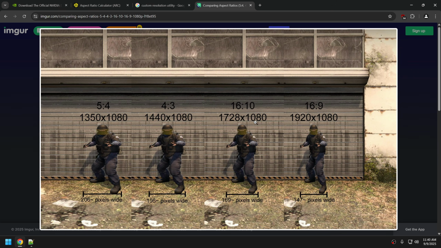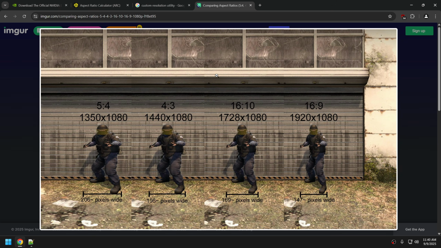You can get sort of a stretched model. So, you know, most monitors nowadays are on 16:9. As an example, this is like Counter-Strike: GO. That's sort of the model there. On 16:10, you can see the model a little bit more stretched, and 4:3, you can see the model even more stretched, and then 5:4, you can see the model even more stretched. So there can be an advantage.